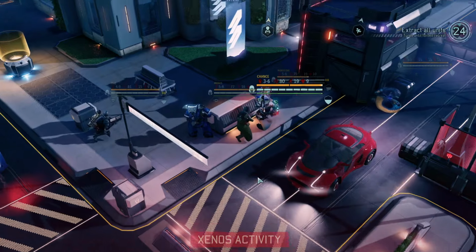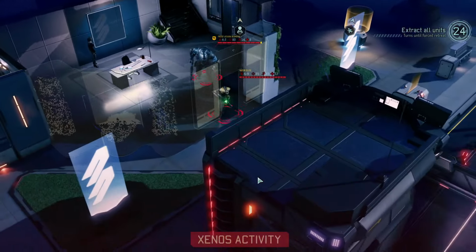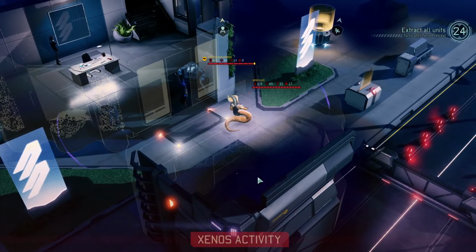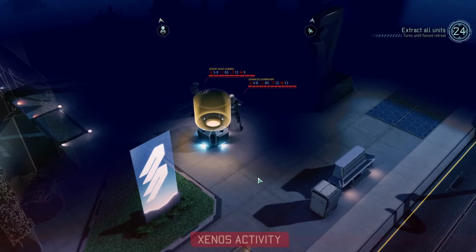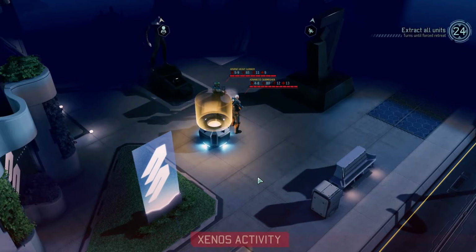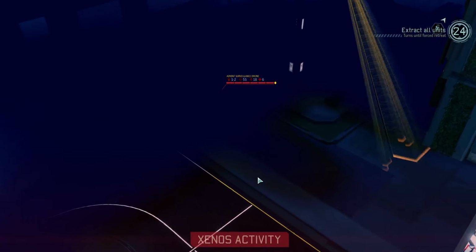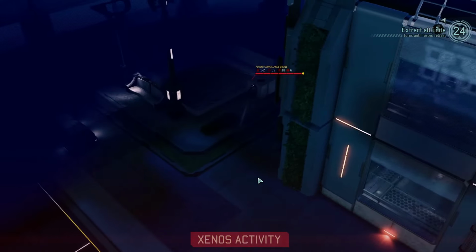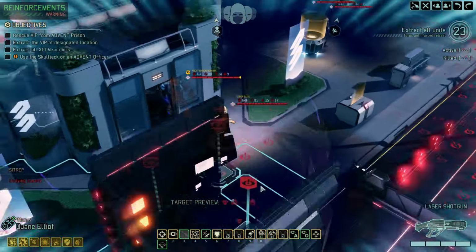So, now we're going to be faced with the choice of engaging these guys or trying to move on toward the objective. Oh, hello. I don't think I'll have a choice but to engage. That's five enemies right there. And a drone, okay. It's just a drone.